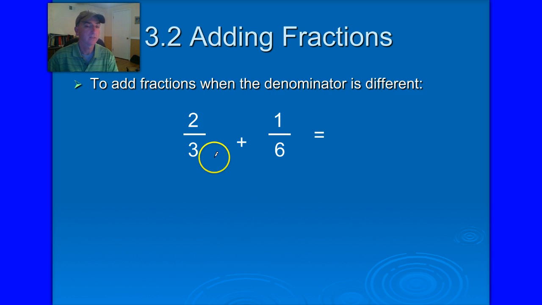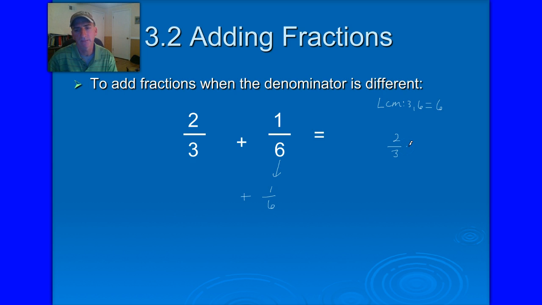If I'm working on this one right here, I've got 2/3 and 1/6 being added. Okay, not the same denominator. So what I want to know is, what is the least common multiple of 3 and 6? Hopefully that's one you can do in your head. 3 and 6 both go into 6. So the nice thing is this 1/6 doesn't have to change. So this will be much easier than the previous problem.